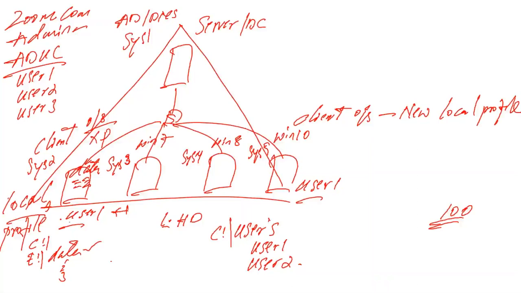The next point, write down third one: check the type of profile, dash local. As a user, we can check ourselves which type of profile we are carrying right now, maybe local or maybe roaming. We have one method, one procedure. When I come to the verification, I will show you the procedure we have to follow. As a user myself, I want to know which type of profile I am carrying. Okay.